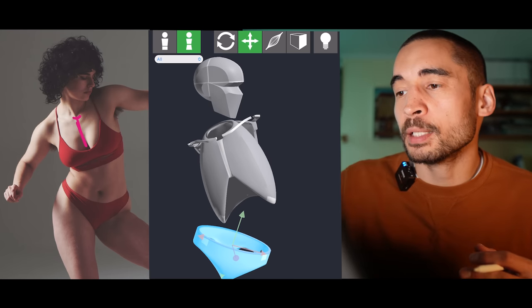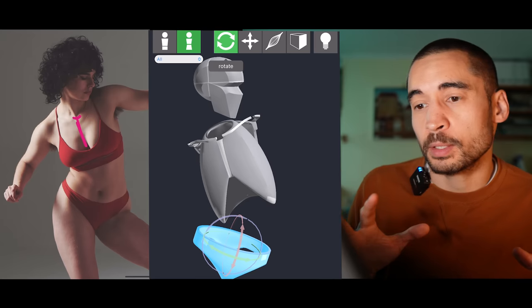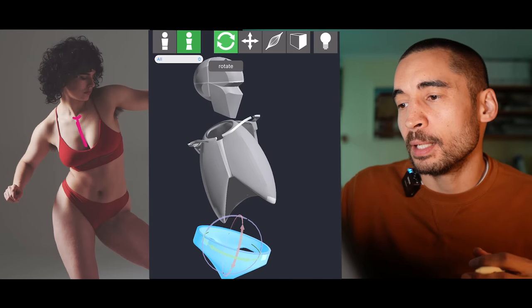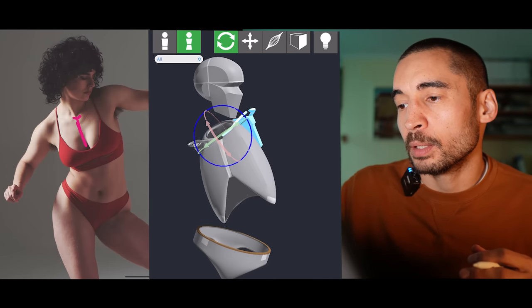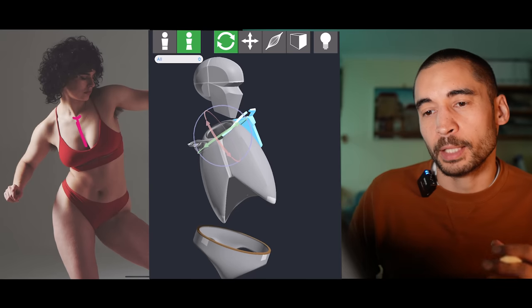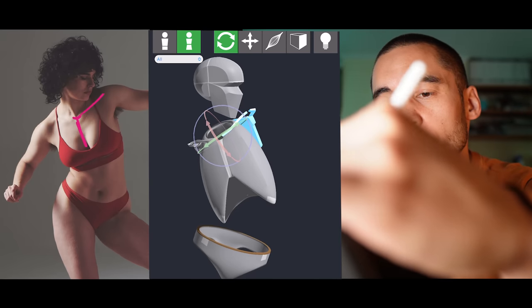Okay, great. And then the last thing is the shoulders. So it just looks to me like this shoulder is a little bit raised. So if I just get this shoulder, I'm just gonna raise it a little bit, not much. I don't think it's raised very much. That looks like about the angle because we're just looking for this kind of angle.